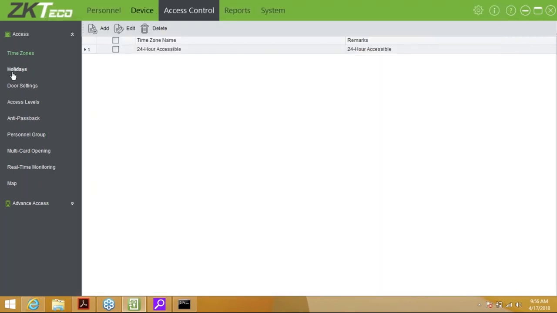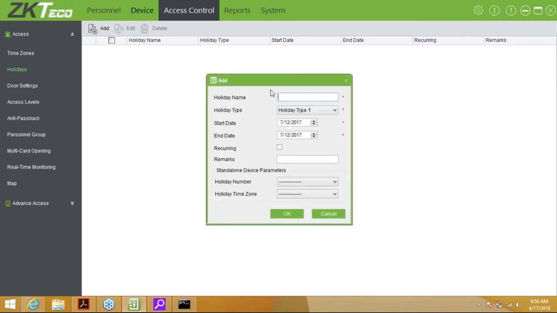Then for your holidays, just extra information for the software. You can click on add, and then you can go ahead and add a new holiday. This is for your holiday type. As you can see, we can click on New Year's.